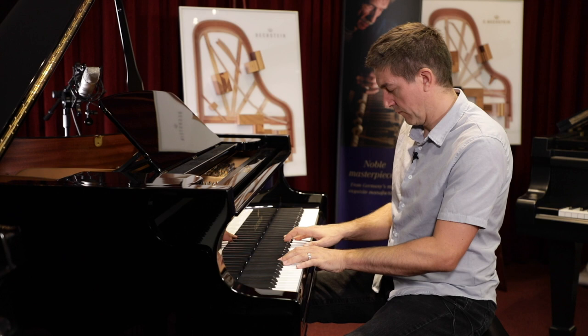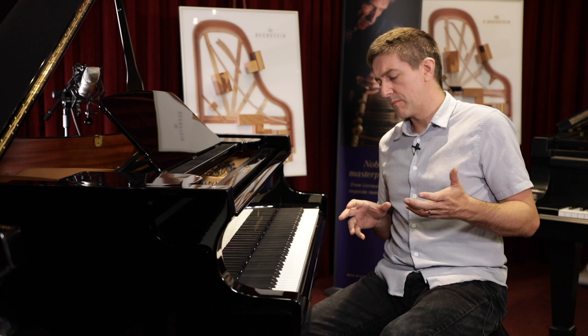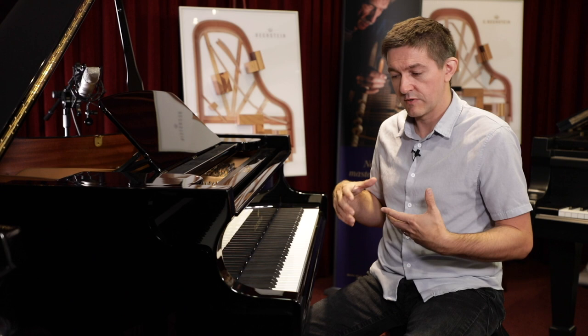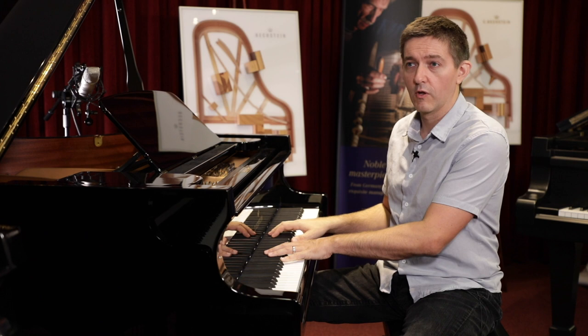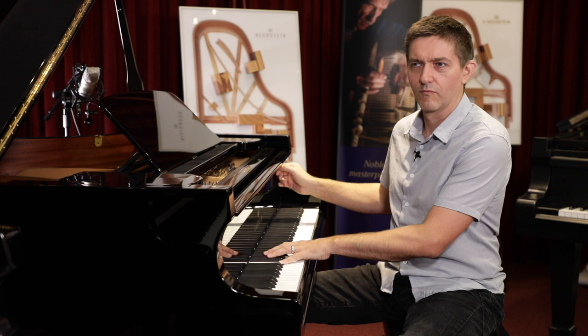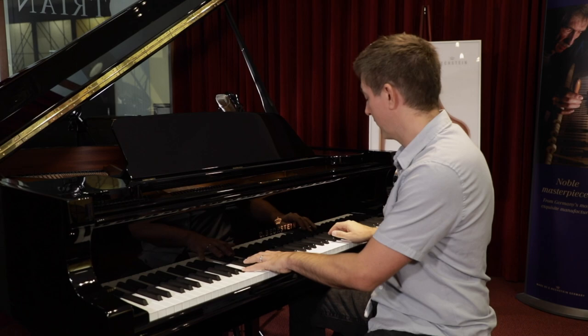I hear from a lot of people who shop for and ultimately buy this Academy 160 — and sometimes once they get it into their home I get two comments. One is: it's a lot lighter than I thought it was, in terms of touch. Or: it's a lot louder than I thought it was. Both of these comments are actually connected, because this instrument is such a resonant instrument — it's producing a lot of tone out of a relatively small soundboard because the scale design is just so efficient, and this is where that lovely bloom comes from. It actually gets louder for about a quarter or half a second, even at a very low dynamic. Not a lot of pianos are going to do that.